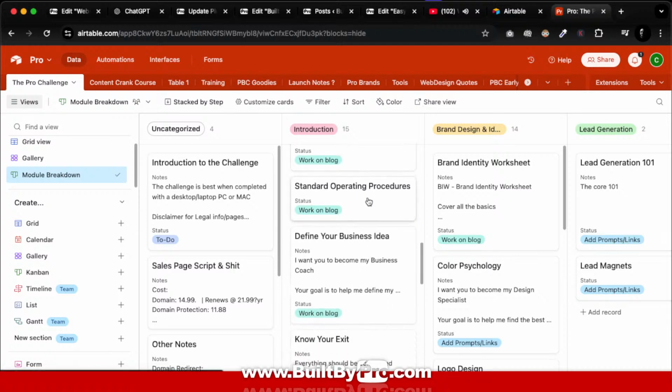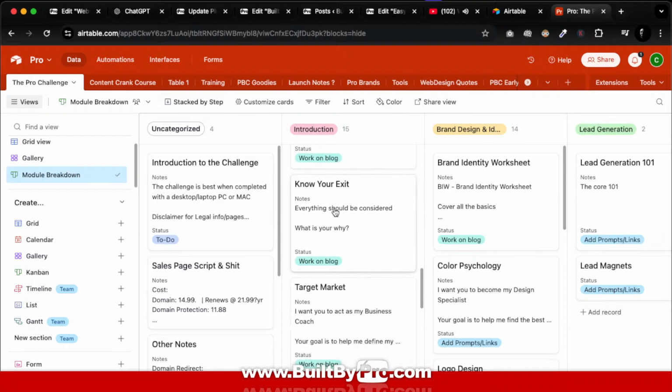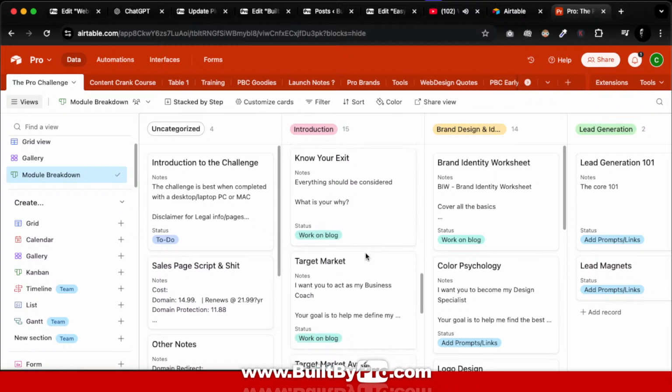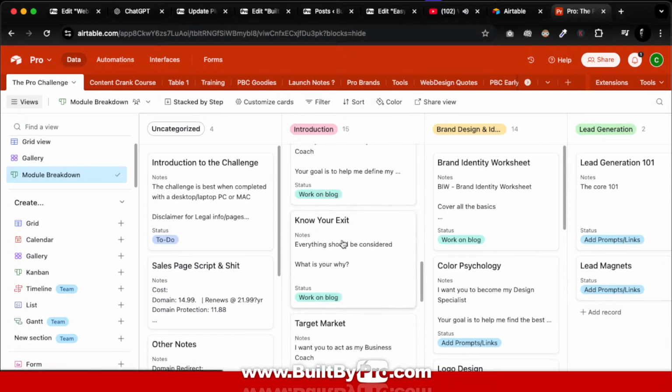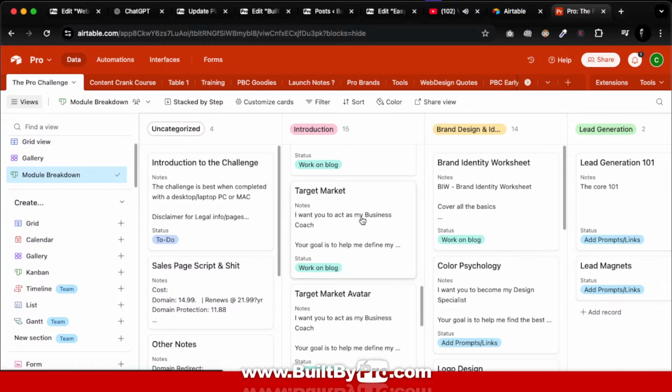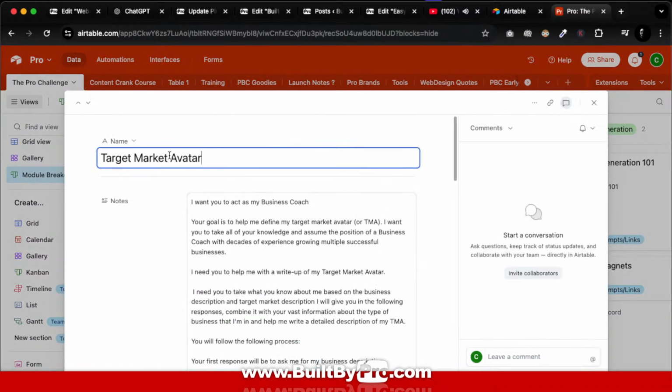Next, of course, like I spoke about in the Airtable, is the SOPs. We're going to go through defining your business, understanding your exit, as far as, are you building this business to hand it down to your kids, to sell it? What's the end goal? Because it's more than just paying your bills. You can pay your bills just by getting a job. You're doing this for a reason. What is that reason? That's important to know, because the next thing is who you market to. And this is just basic market. And then we have the branded avatar, and that needs to change.